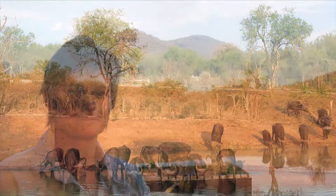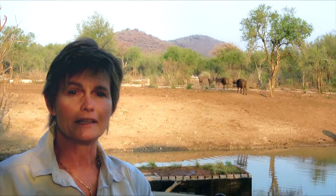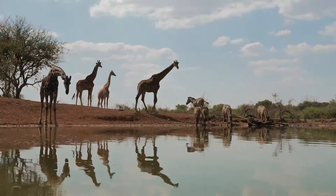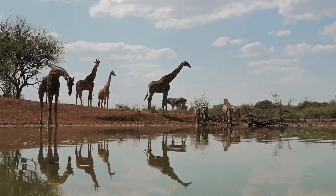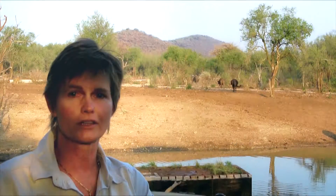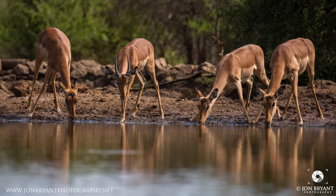How fantastic is that? I think people will leave having been able to witness animals in their natural behaviour, in their natural environment, at very close quarters — with no impact on the animal at all. Yet the impact on the individual is beyond words: the excitement, the thrill, just the sheer awe of being able to sit in the hide and watch the animals. When the elephants are swimming, literally the splashing of water comes in through the windows and splashes you.